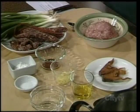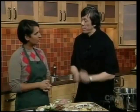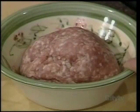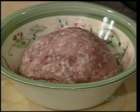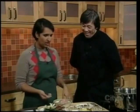Well, the thing is, in the old days, people would buy the pork, and they use a double cleaver to chop it up. Right. So I buy this from the store. You buy the ground pork. The ground pork. So you're skipping a step already. Yeah, I'm skipping a step already. Which is a time-consuming step, right? A big one. That's good. Yeah. So we can do that too. So we have ground pork here.